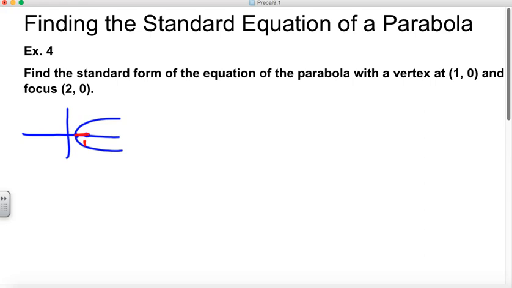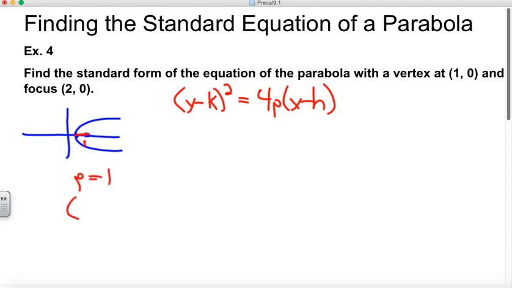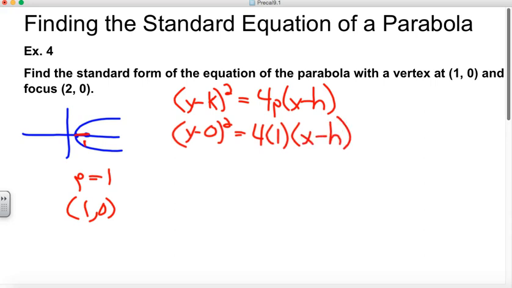All right. So now I'm going to use the long equation for a horizontal parabola. That's the one that's going to have y being squared. So we have y minus k squared equals 4p times x minus h. Now we plug in the vertex for h and k, and we plug in our value p that was 1. So we got p equals 1, and h, k is our vertex, which is 1, 0. Remember k is the y coordinate, so y minus 0 squared equals 4 times p, which is 1, times x minus h. Sorry, not h, I'll plug in 1. There we go. So I got 4 times x minus 1, so that's 4x minus 4.